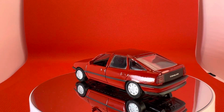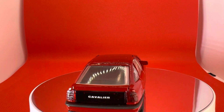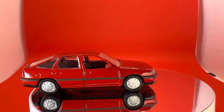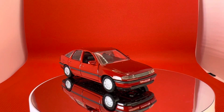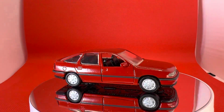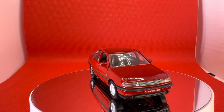So it cost me around £8,500 back then. So it was quite a lot of money. It was 2 years old. It was a J Reg. I can even remember the registration and everything. And I had it until 1997, until I moved abroad. And off she goes again. It wants to move. That's when I sold it, when I went to live in South America. But I'll always have fond memories of this car.